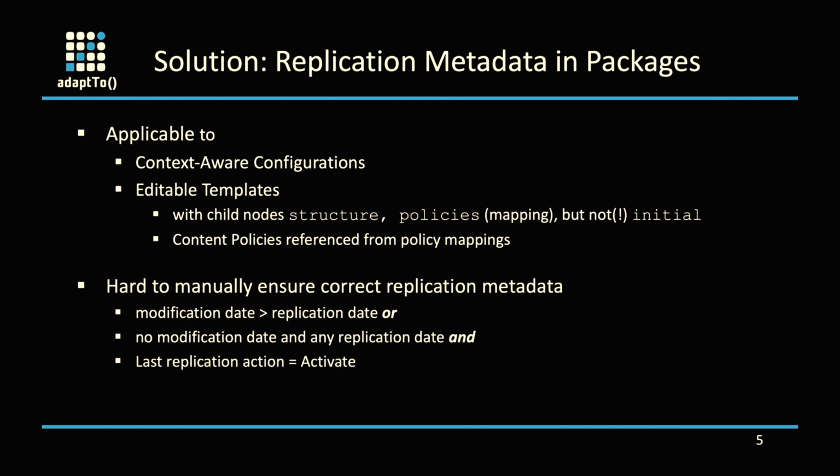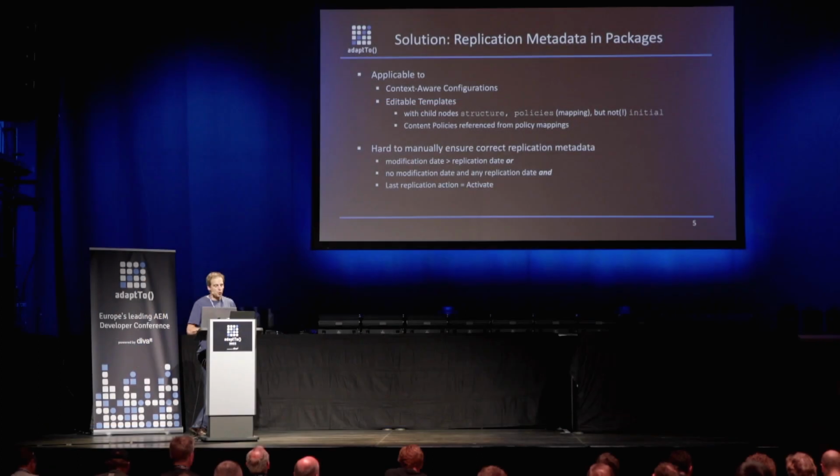It is tricky to maintain that correctly because there are some pitfalls. The actual logic applied by AEM to check whether content is already active in the latest version is that it checks whether the modification date is newer than the replication date. Or it might be that you don't have a modification date at all, then any replication date is fine. In both cases, however, you need to make sure that the last replication action is activate, otherwise it won't be detected as being active.